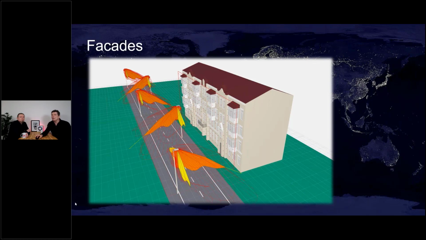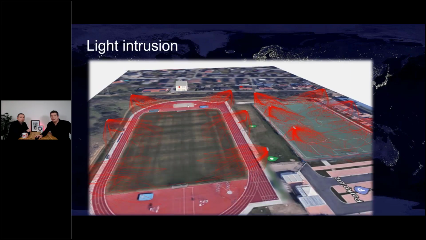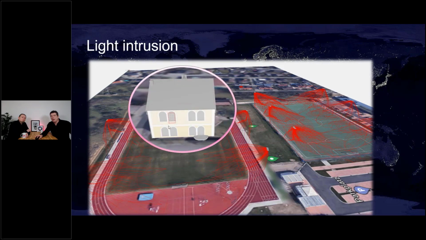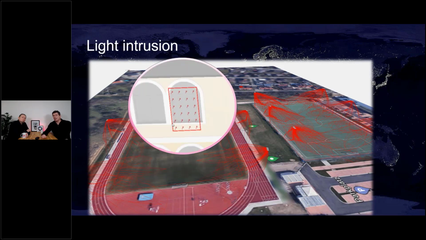In the case of the luminance calculation, we will multiply this with the average reflection of the facade. This is for facades, but also for special requirements, like for windows. We have the possibility to create vertical surfaces which can be placed with simple steps in front of windows and so on.